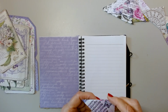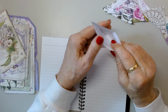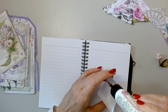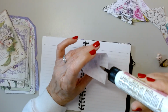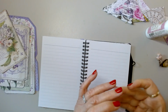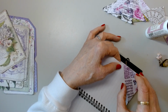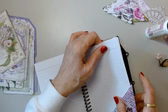And I think I'm going to go down a couple of pages. This is what I do. I use my art glitter glue, and I put the glue on the right at this fold on the inside here, on both sides. I couldn't see if it was coming out, so I usually like to put them on the bottom. Sometimes you have to jiggle it and play a little bit with it so that it goes straight. And see, art glitter glue usually sticks immediately, and it is a little off.